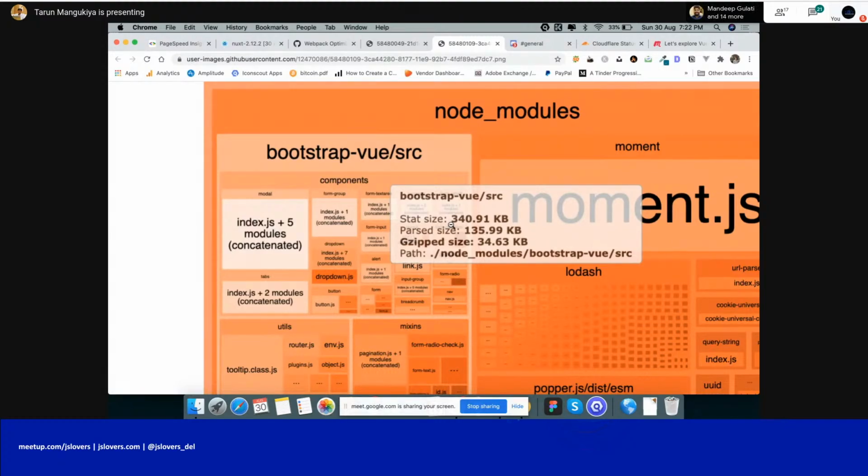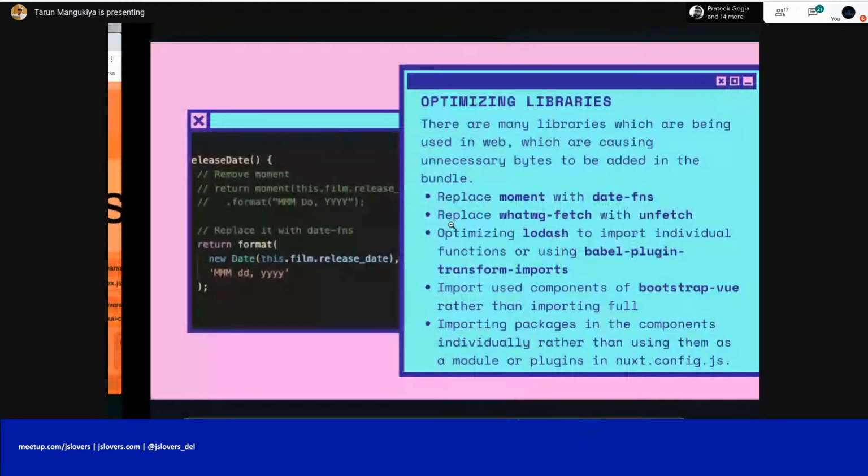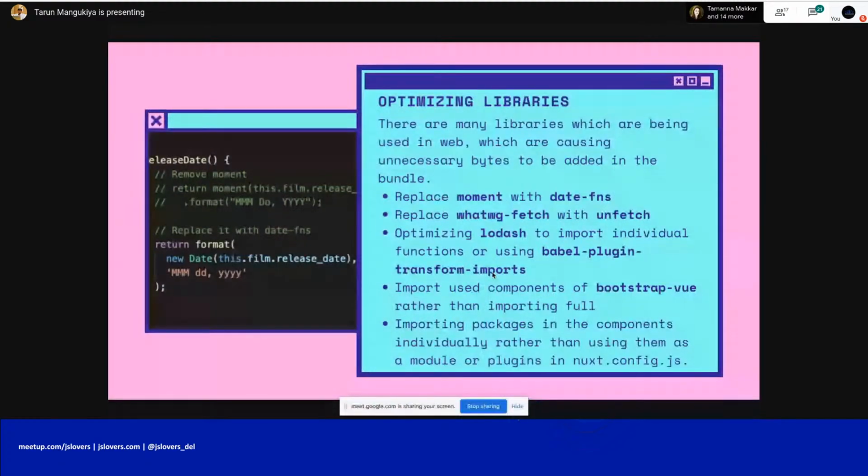Because your JavaScript loading time will be faster, and your CPU time will be faster. So we should optimize the libraries as far as possible. The standard practice is that, rather than using Nuxt modules, you use the libraries in the component that needs them, right? For example, Vue Carousel is there for the slider on the homepage only. So we can import Vue Carousel in the header, hero section or slider component only, rather than loading it in Nuxt config, modules, plugins or anywhere else. That package will then only be loaded when the component is visible on the screen.